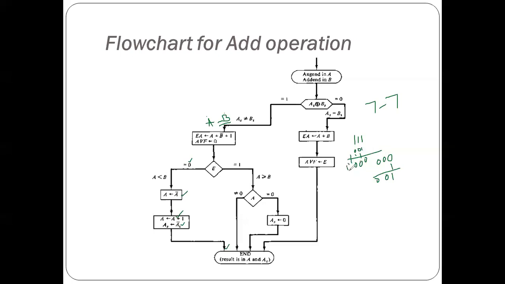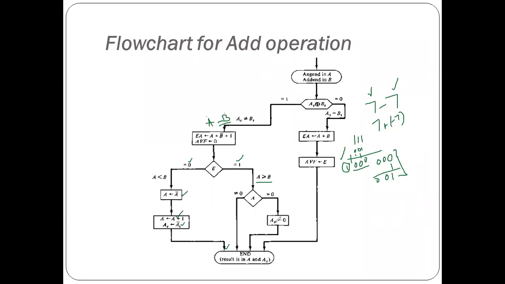Okay, this is the extra carry. See, if the magnitudes are same, A equal to B, and you are performing 2's complement method of addition, 7 plus of minus 7. The minus 7 is calculated in 2's complement method and we are adding that. Even if the magnitudes are same, we will be getting a carry 1. So it is concluded that we will get a carry of 1 if A is greater than or equal to B.